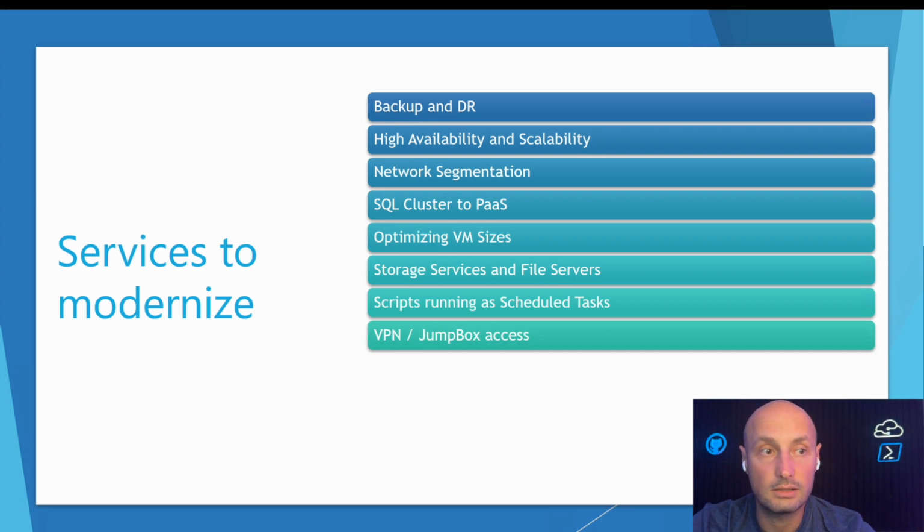Another thing, if you are accessing your environment via jump boxes, you don't need to publish those through some firewall or somehow publicly. They can be accessed with Azure Bastion. And another efficient way of giving access to your users, especially if you have a large amount of users that need to access your environment, is to use Azure Virtual Desktop or Windows 365 and completely replace your jump boxes and VPN setup with this technology. Again, those are cloud services. They come with some cost. They might be more expensive than what you used to, but they are not that difficult, especially things like Windows 365 and point-to-site VPN. Those are easy to implement if needed.